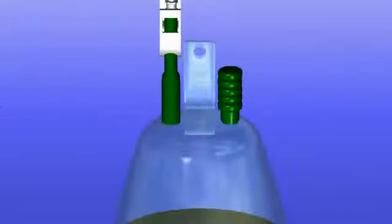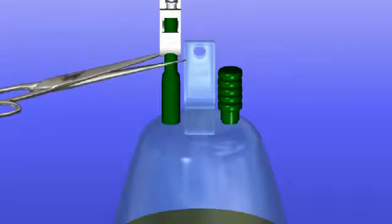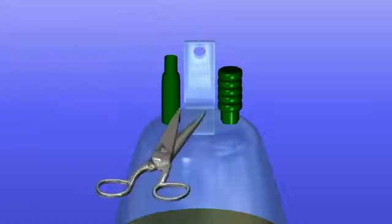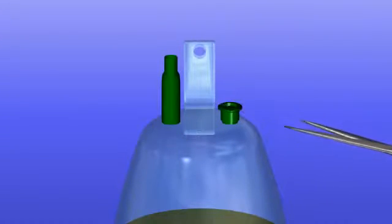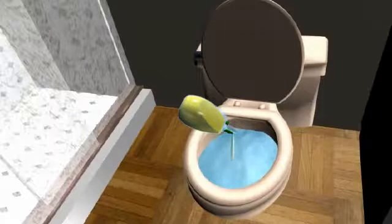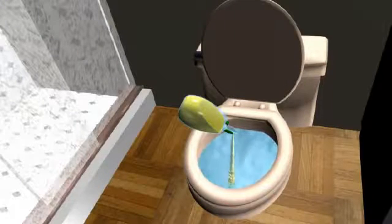Emptying the ASEPT drainage bottle. Take a pair of scissors, cut off the green rubber tube connected to the drain line, as well as the vacuum indicator. Empty the bottle into the toilet. Discard the bottle.